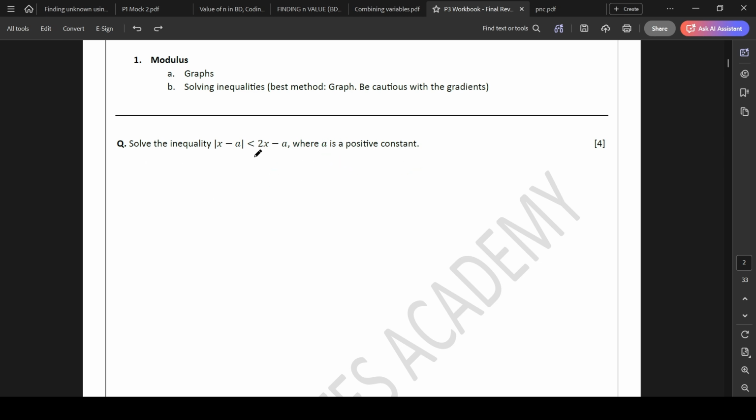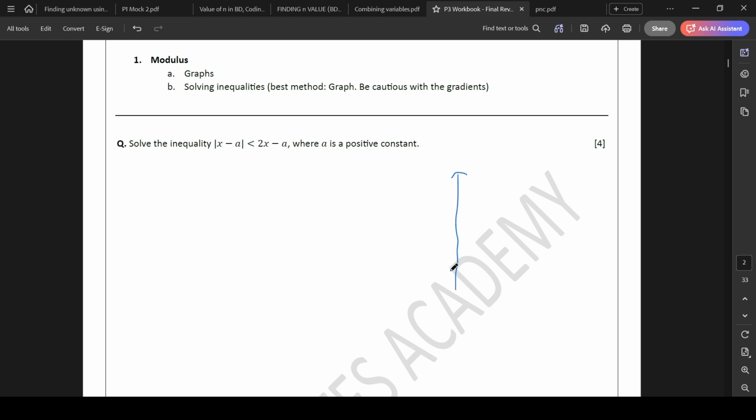So I'm going to solve this inequality, as you know, with the help of the best available approach, that is a graphical approach. So let me go ahead and first of all tell you how the graph is going to look like. Okay, so I'll just have a quick graph on the right hand side. So this is my modulus graph where I know that my y-intercept is going to be at a and x-intercept is also going to be at a. Now, how do I know this? Of course, you need to be very solid with the understanding of the graphs.